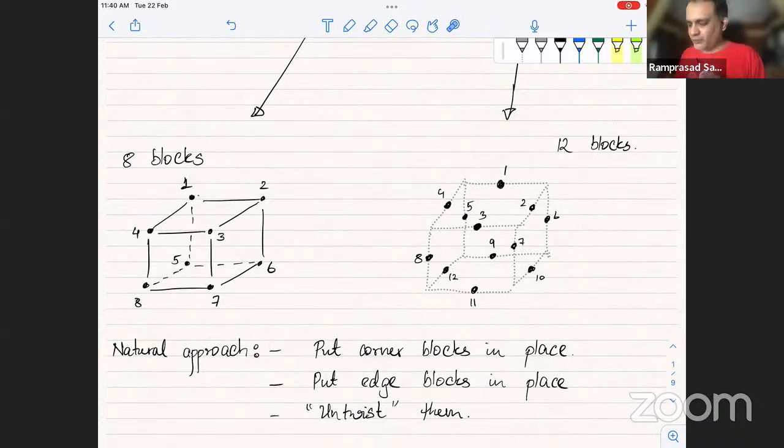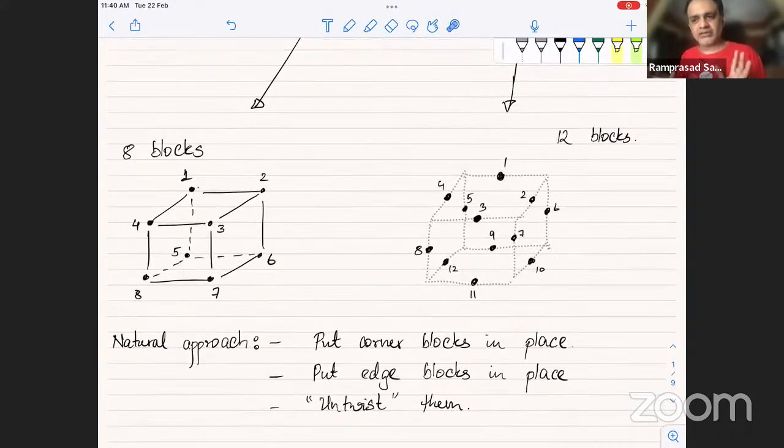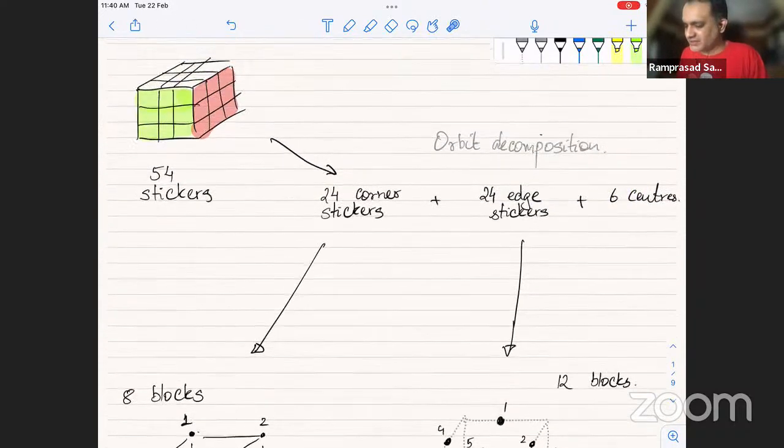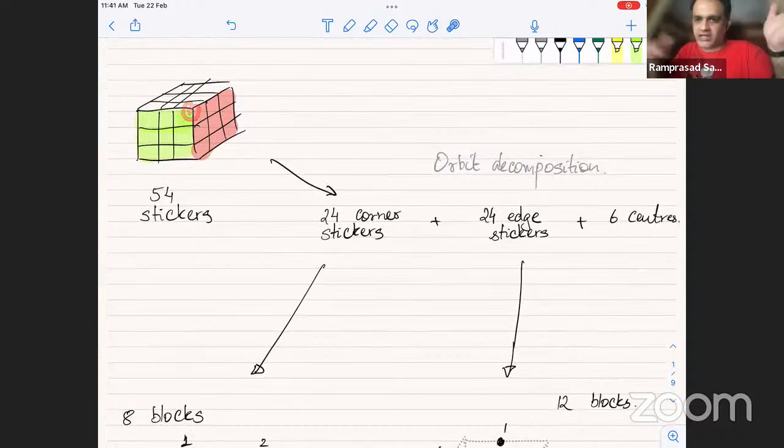So this is what I want to roughly say when it comes to divide and conquer. I'll be more precise later on, but keep this as your roadmap, because this is roughly what you would want to do when you're solving a Rubik's Cube often. You'll basically think of orbits and the corners and edges separately, and you tend to think of corners as blocks. You don't think of them as 3 separate stickers that are independently moving around here and there. They're moving together. So the mental picture should have that.